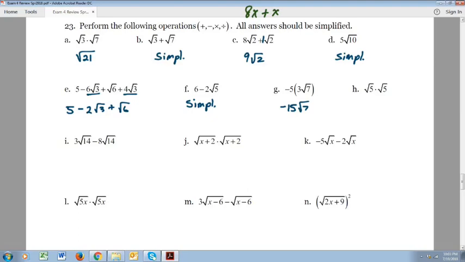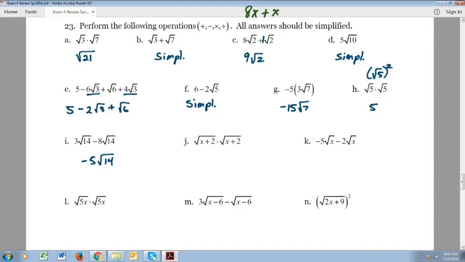Now letter H is one of our special cases. You could say square root of 25, but that would be 5. But we learned that anytime you multiply a square root times itself, you get the number inside, the radicand. It's maybe easier to see if you write square root of 5 times square root of 5 as square root of 5 squared. And we know when you square a square root, those are opposites, and so we just get the number inside, the 5. Notice on letter I we have some like radicals, so we can take 3 minus 8, we get negative 5 square roots of 14.